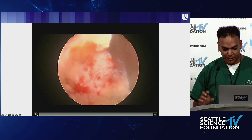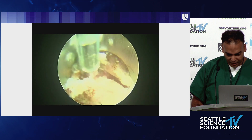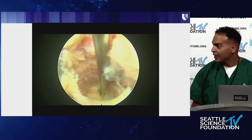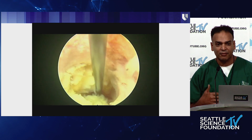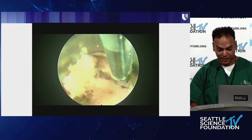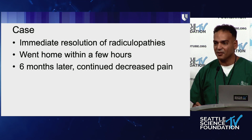At one level the foramen was kind of small so I had to do a foramoplasty — just drilling and clearing soft tissue. Here I'm doing the foramoplasty, making more room; I can see the epidural fat and am opening things up. As I'm opening things up, the patient tells me, 'Doc, my left leg pain is better.' So I know I'm pretty much done — I can open up a little more but don't have to go crazy with the decompression. This was done under local anesthesia only, so as Dr. Telfian said, there's no spinal to wear off — we literally flipped him over and he walked home.